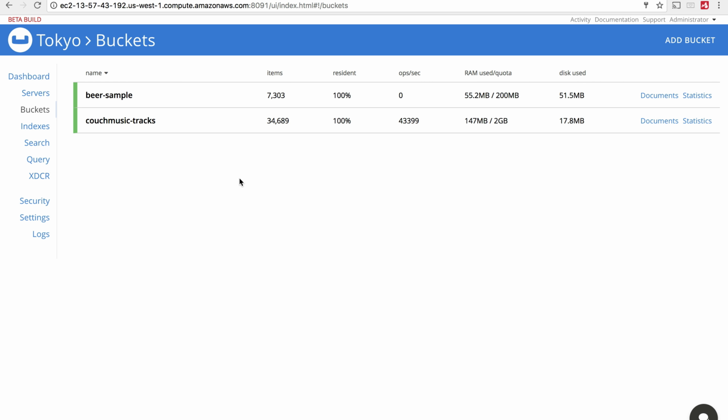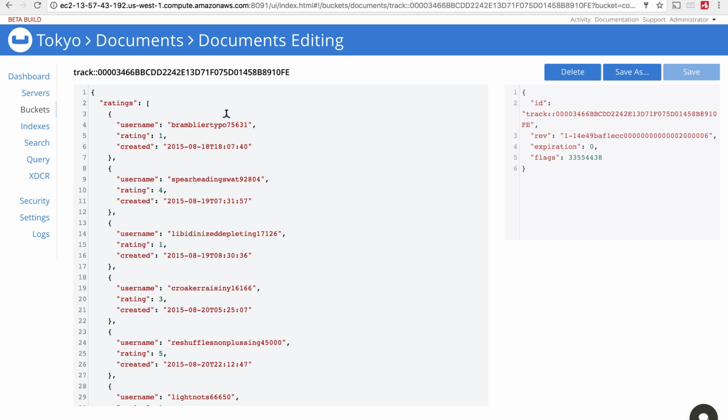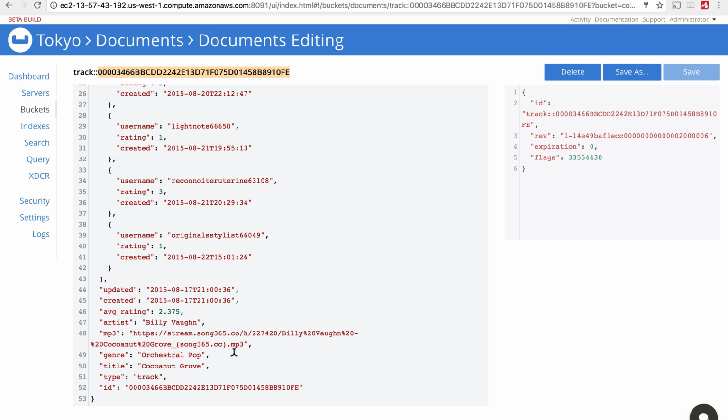Now we'll go over to Tokyo, and you'll notice, takes just a moment, and I have my documents loaded here. If I go in to take a look at them, I'll edit the first one, and you'll see that just as was configured on the import over in London, the prefix is the type track, which is in each document, followed by a couple of colons as a prefix, and then an ID value that was also contained in each one of these documents. You see those values right here within the document itself.